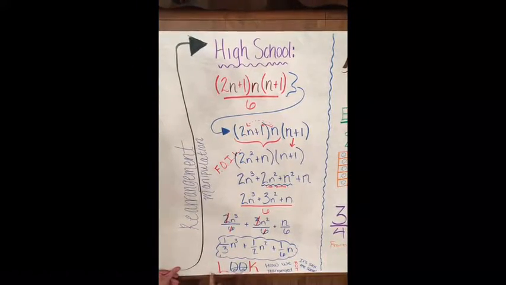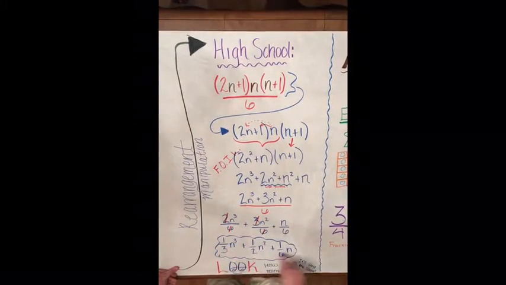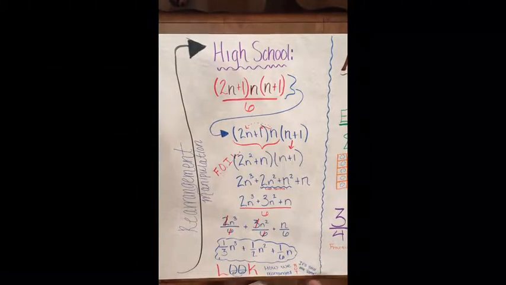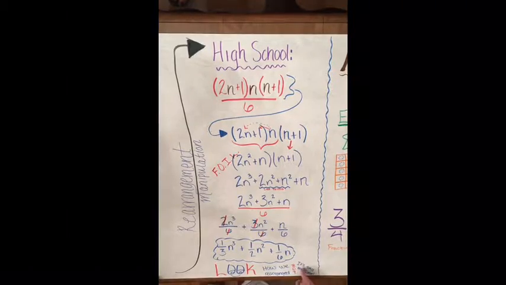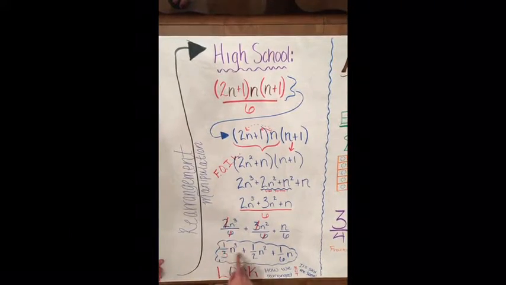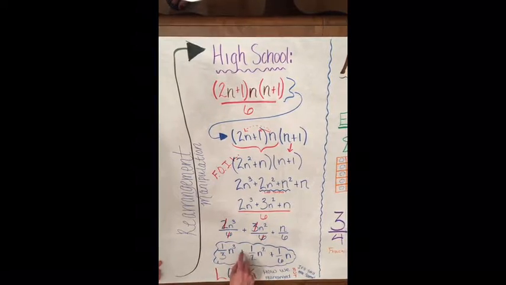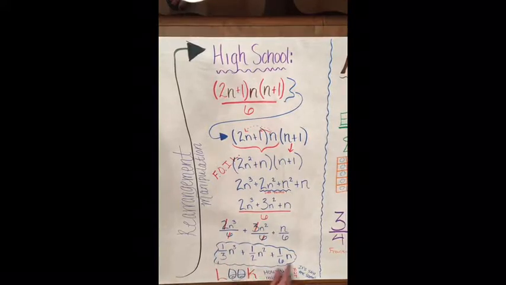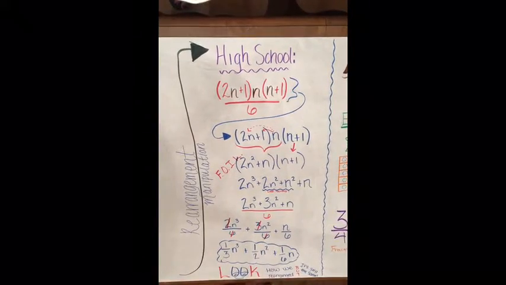But the important thing is to look and see how this expression is still the same expression here, just rearranged and manipulated in a different fashion. They're still the same. That is a big concept that they grasp, and the whole goal of this is for them to see that the structure of this may look different, but in the end, they're still equivalent. And that's the biggest thing that they need to learn in high school when they're looking at structures and expressions.